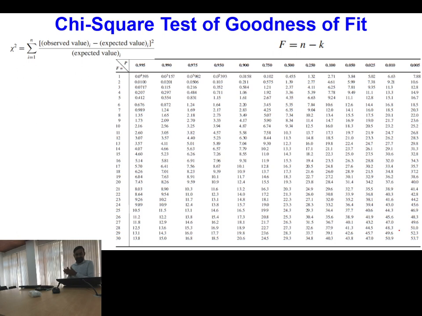Okay, so then we have this chi-square test of goodness of fit. This is a very simple method. Here, based on the value of chi-square, we want to determine whether our two samples are correlated or not. Typically we calculate the value of chi-square as the summation, i varies from 1 to n, of observed value minus expected value. The expected value, the majority of the time, you can know from your theoretical understanding of that particular measurement.